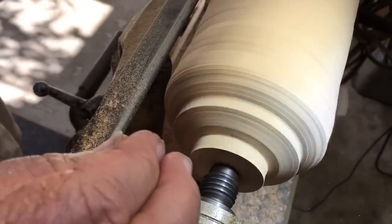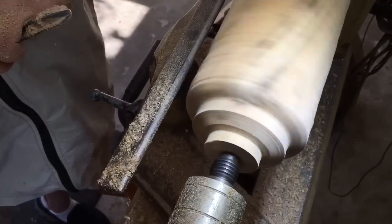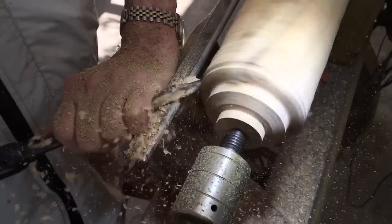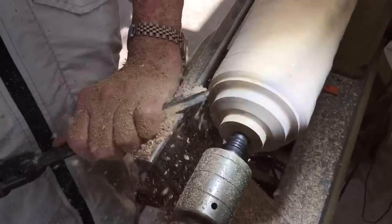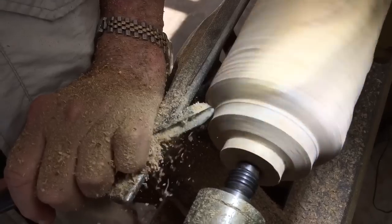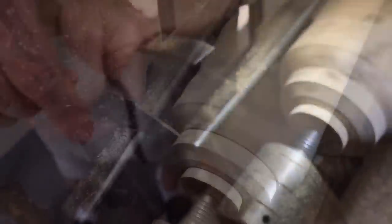The chuck is going to be on here and this is going to stick out beyond the chuck — that will end up being the plug for the bottom. I'm going to make it a little bit bigger only because I'm going to do something you have to do, and that's cut this thing off right here. That's 15 degrees.